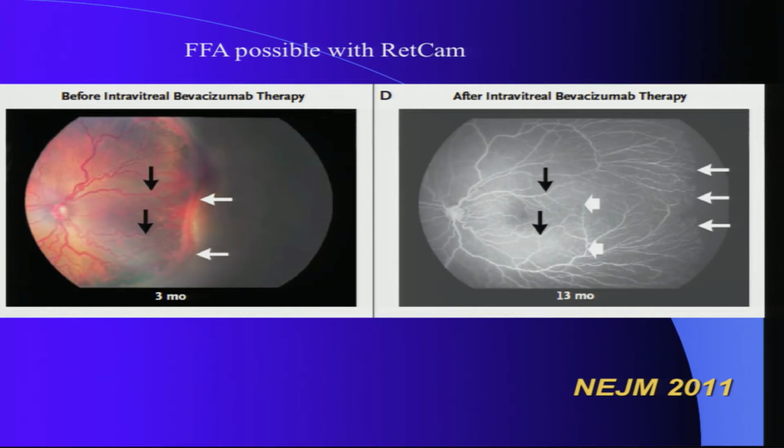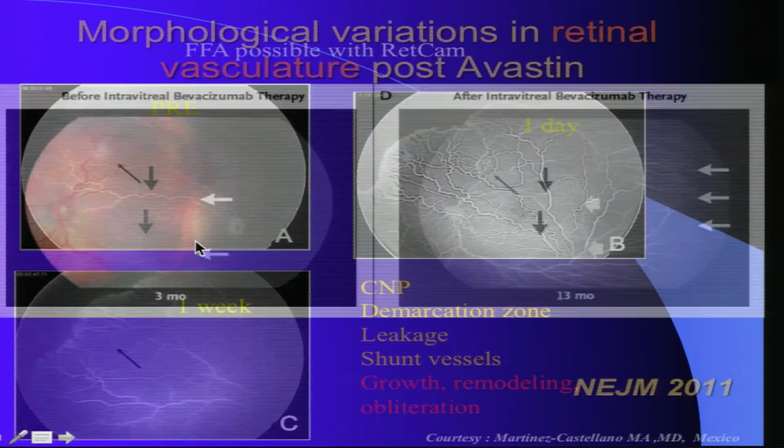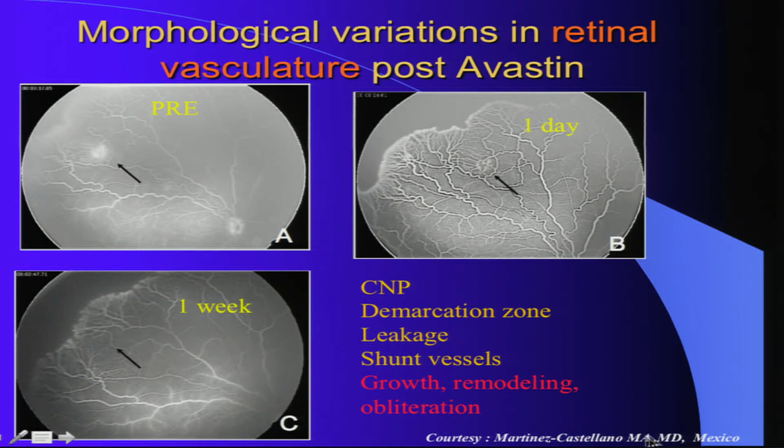Angiography can be performed like this famous picture from the Mintz-Hoppe study, which changed the whole scenario for anti-VEGF treatment. And you can see these vessels at 13 months, they have grown all the way towards the periphery, where there was totally avascular retina. And there's a lot of work done from Mexico by Martinez, where she has shown a lot of changes after Avastin on angiography. I'm not going into all those details here. There are even changes in the macula and other places, and you can demonstrate them nicely.